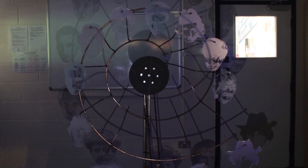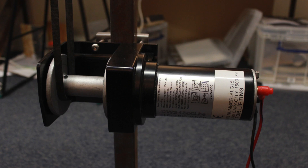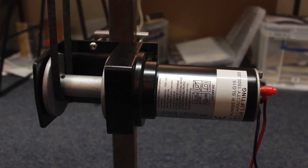Now, to tell the time, coloured spotlights would be used to highlight the corresponding hour and minute faces. In addition to this, the spiral is hooked up to a winch motor, which enables it to turn independently once every minute. Unfortunately though, it does tend to make quite a loud noise.